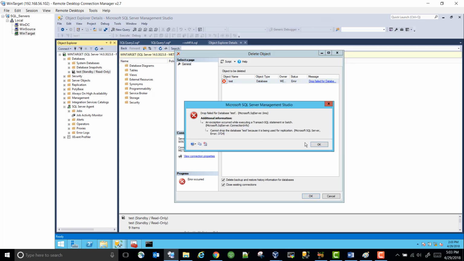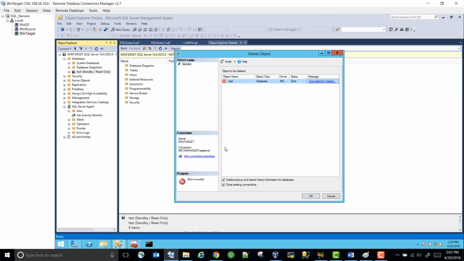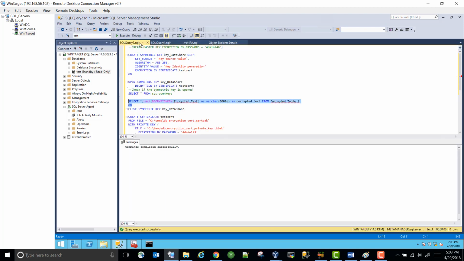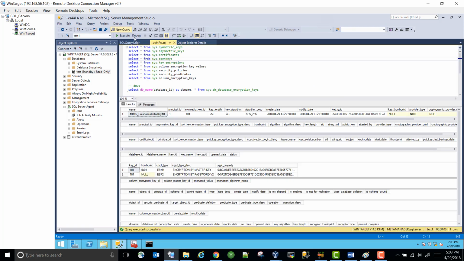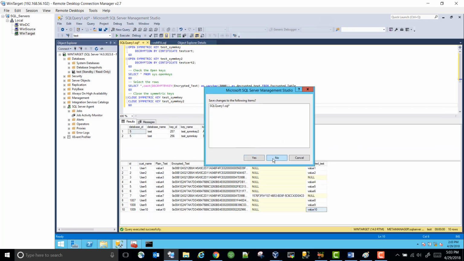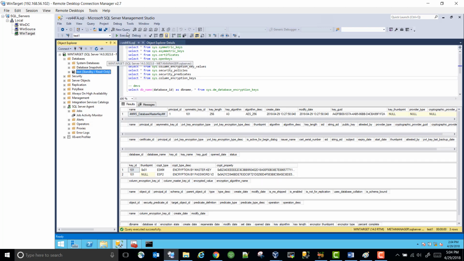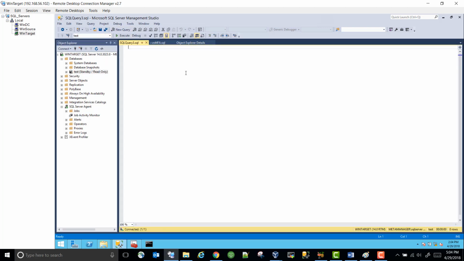It's used for replication, but we haven't set up the replication, so why is it okay? Since we had enabled the replication, we have to disable the replication for this database. The database is not open. Probably we will open the database.